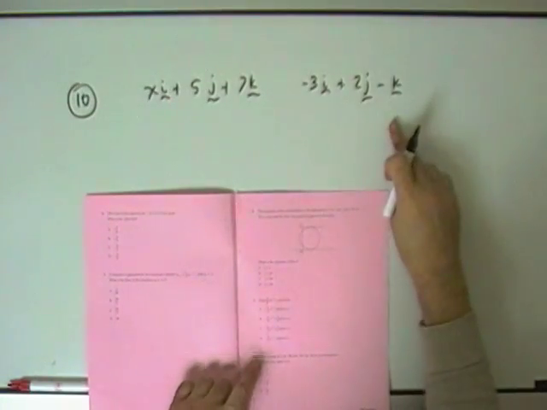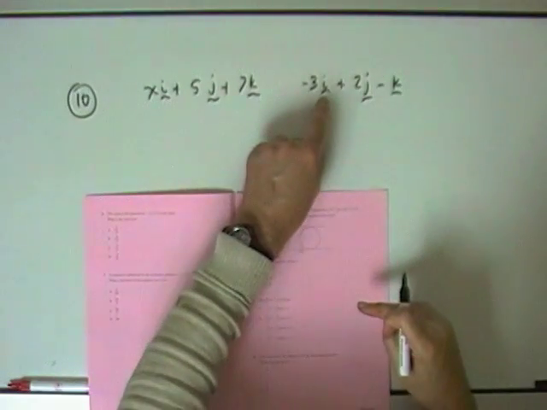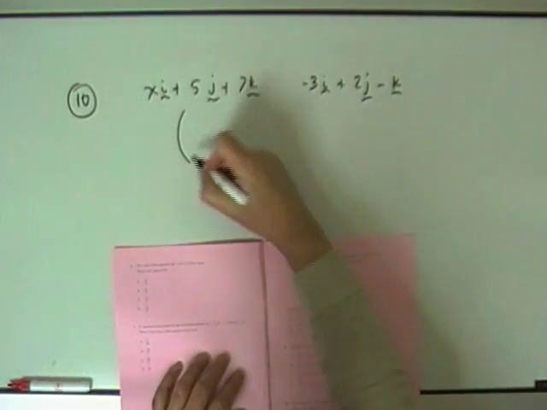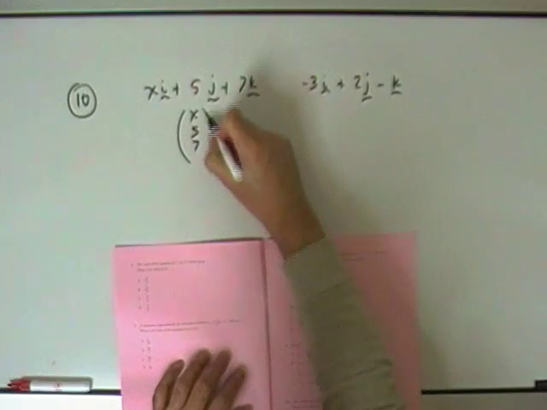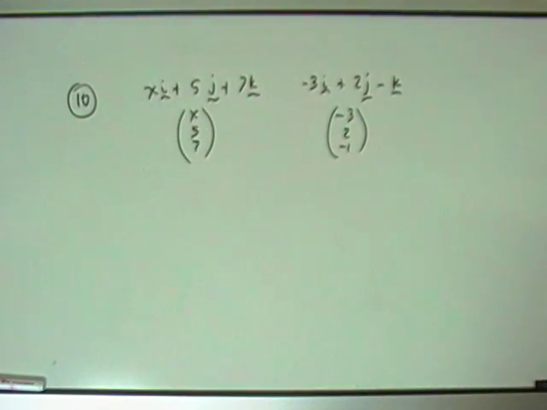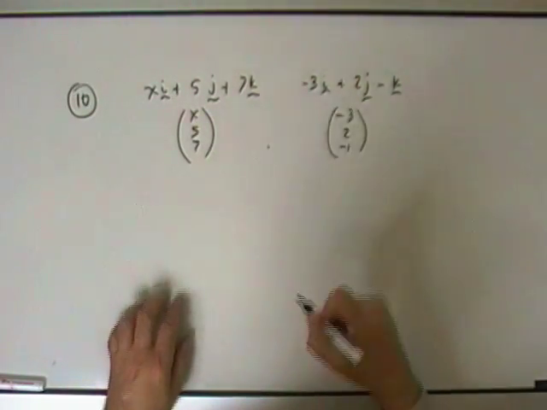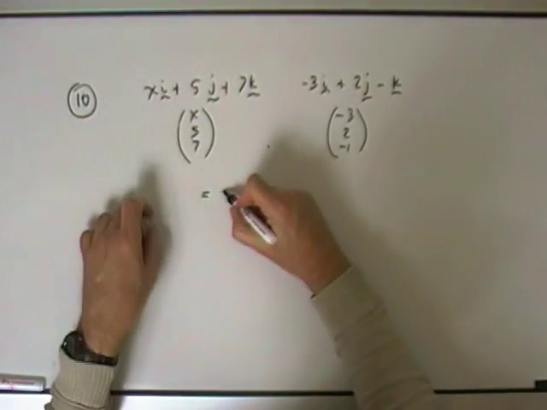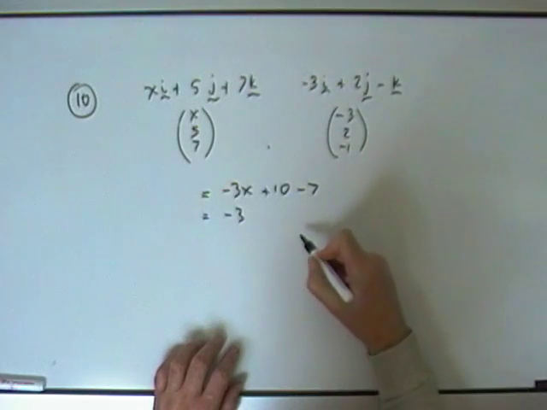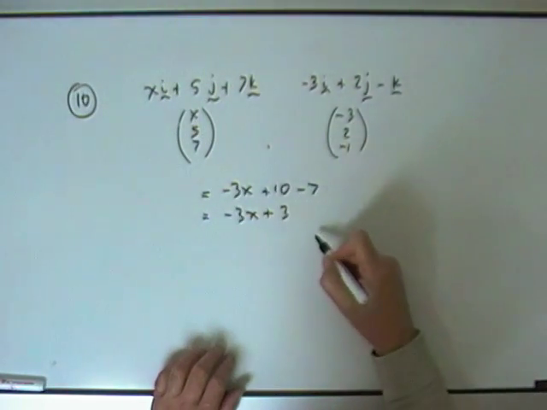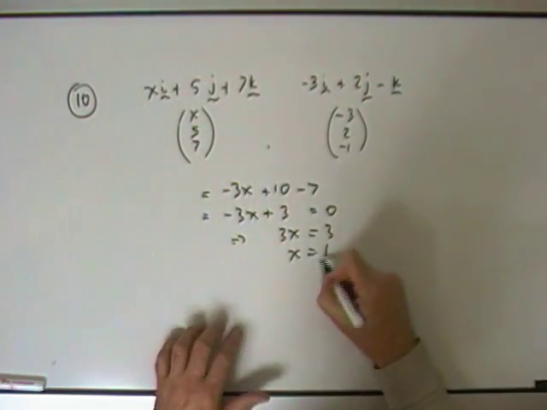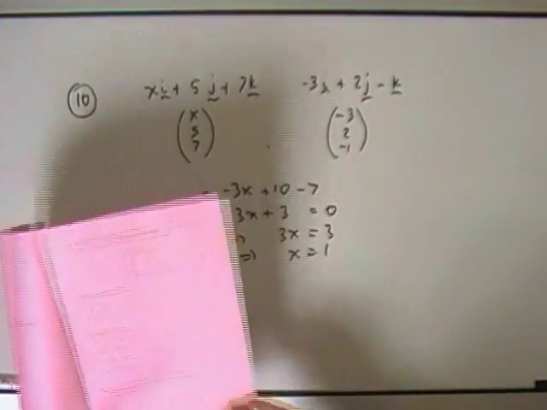Number 10. It gives you two vectors written in terms of multiples of the unit base vectors, i, j, k. It says the perpendicular. Perpendicular, scalar product 0. But first of all, I think I'll sort them out properly. That first one is (x, 5, 7). And this one is (-3, 2, -1). And I want the scalar product of that to come to 0. So that means multiplying together. So that's going to be -3x, multiplying those two, plus 10, multiplying those two, minus 7, multiplying those two. So I've got -3x plus 3. And if they're perpendicular, that should come to 0. That means that 3x equals 3. So x equals 1. X equals 1 means you've got the answer B.